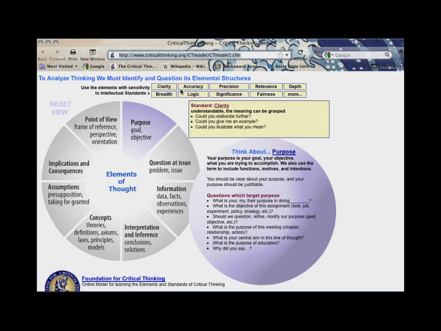But anyway, so we're looking at these standards, and notice that when you put your cursor on a word like relevance or depth, you get some questions that help you understand what it is to look for the depth of something. And it has to do, in this case, with dealing with complexities. How do we know that we're dealing with the most significant and problematic aspects of something? How do we know that we're not oversimplifying things? Depth is an area that helps us think about that.